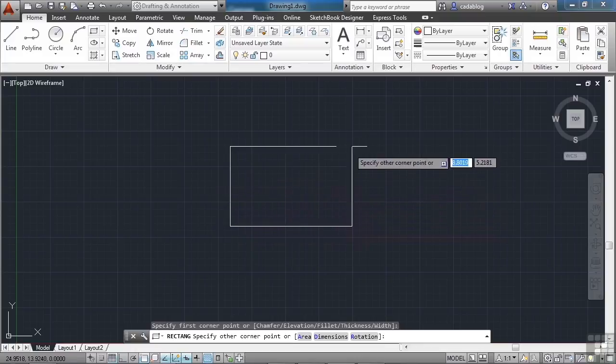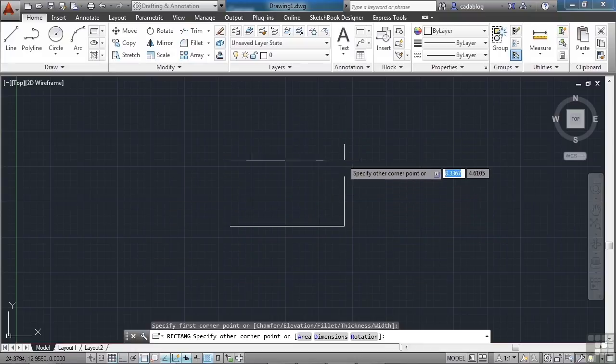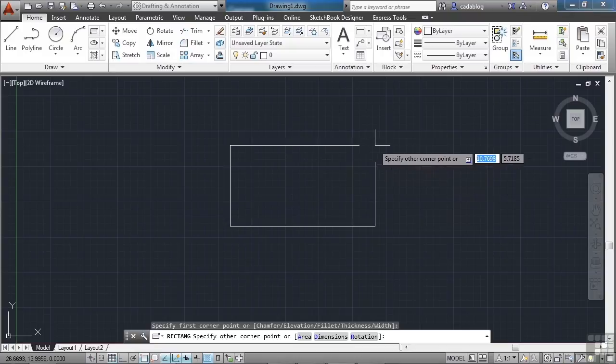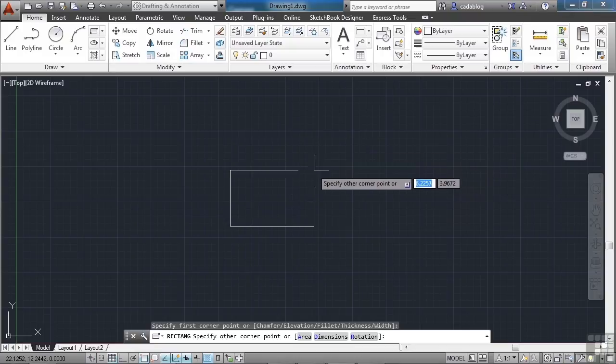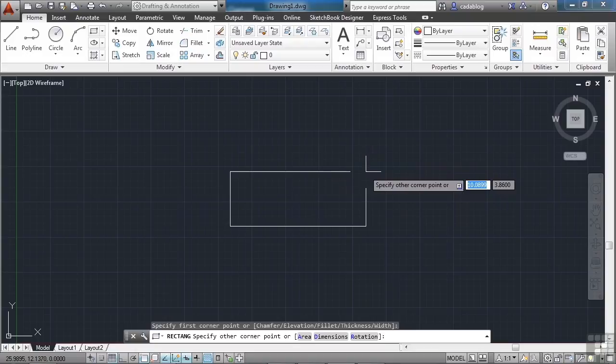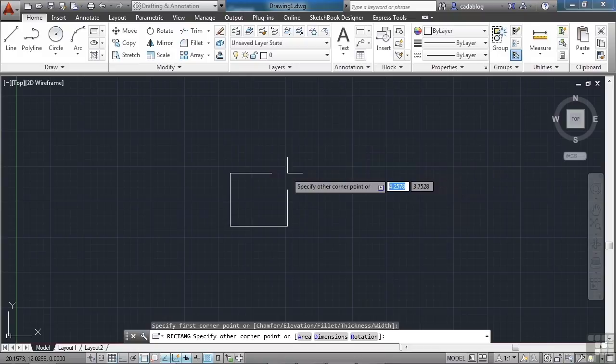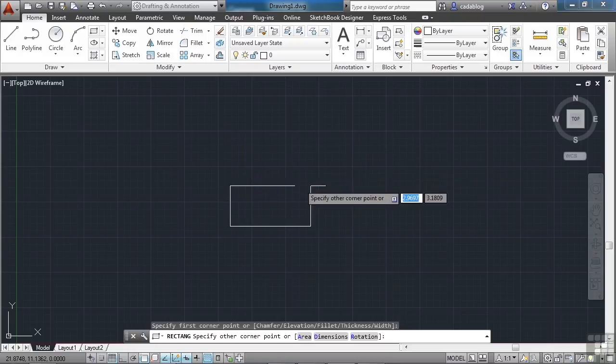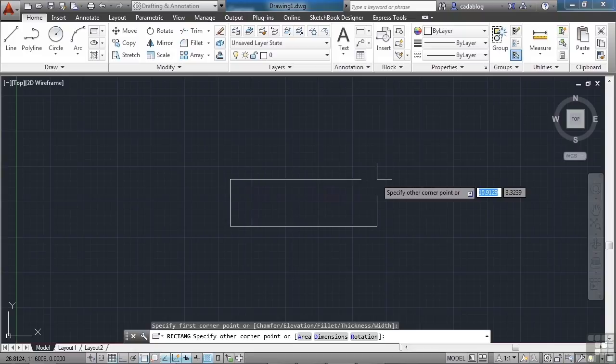So how do I do that? Well, as you move your mouse around, you'll see it's asking for a second point for our rectangle. You see the dynamic box there. As I move it to the right, what's highlighted in blue on my screen says 10.0899. If I go to the left, it says 4.2578. Well, that's my horizontal distance for my rectangle. I want that to be 50 units. Now press the Tab key, and it takes us to the other box. I want that to be 30 units, so type in 30 and press Enter.